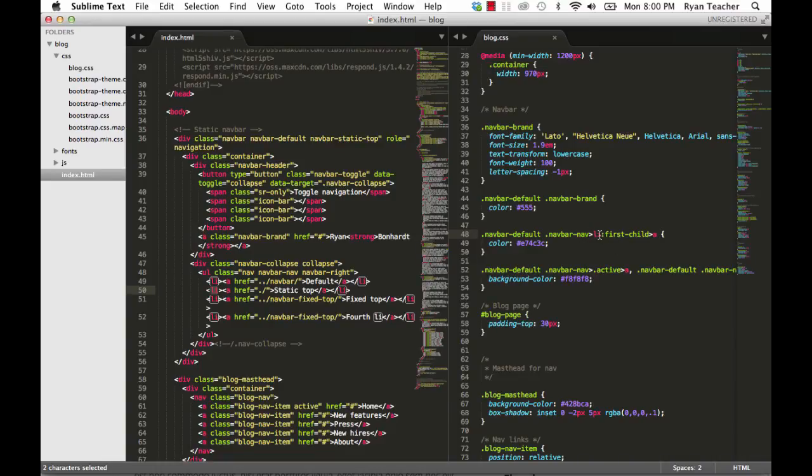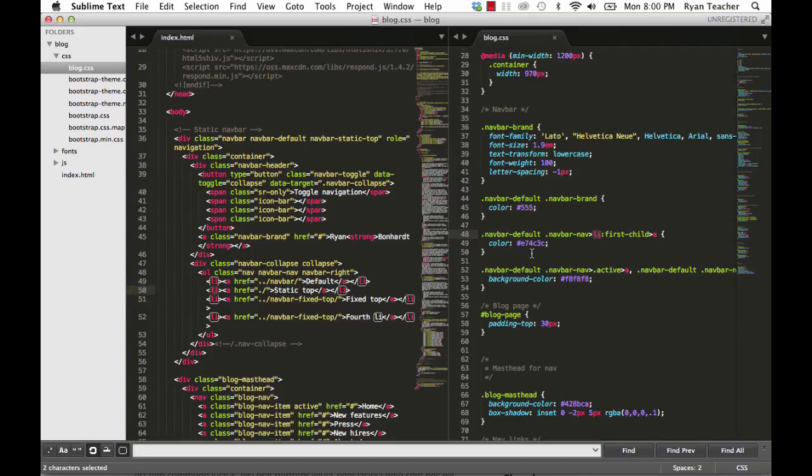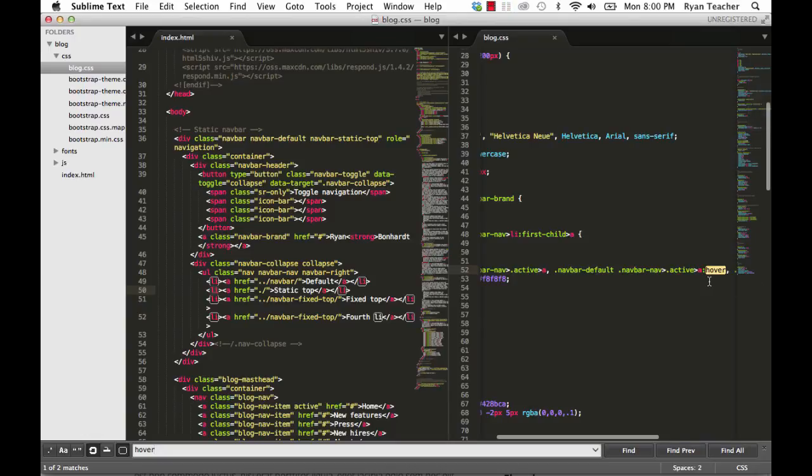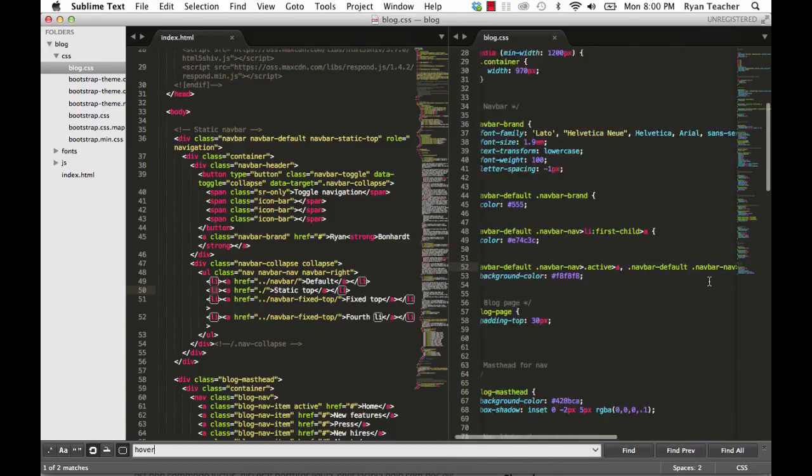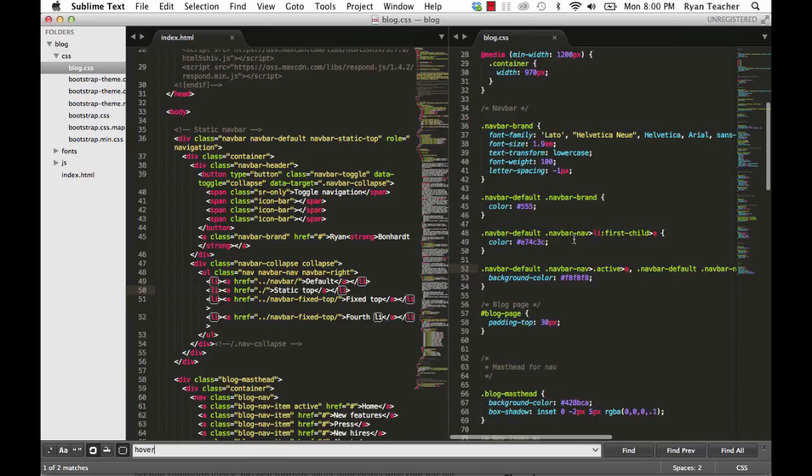And then, of course, pseudo selectors go after the selector itself, okay? Just like we did earlier with hover. When I say earlier, I mean the earlier lesson. So see hover coming after the A here. So pseudo selectors always go after the CSS selector and always have a colon preceding them. So let's copy this.